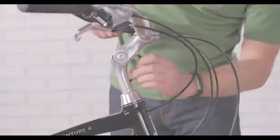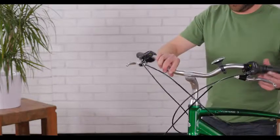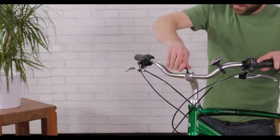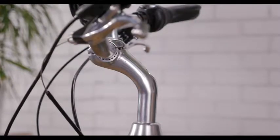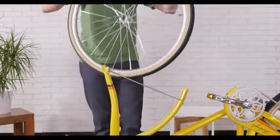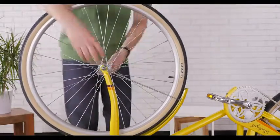Remove the faceplate bolts and the faceplate. Then center your handlebars. Tighten the bolts evenly and snugly. Then check to make sure you have an equal gap on the top and bottom. To install the wheels, take the plastic caps off the wheel and loosen the bolts enough that you can fit the axle into the dropouts of the fork.